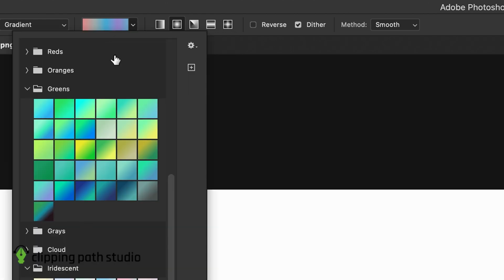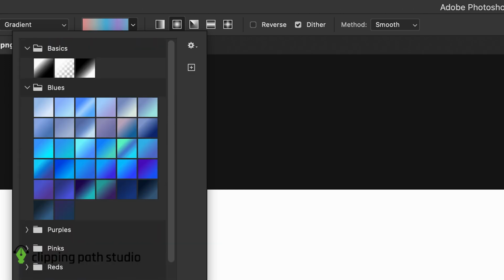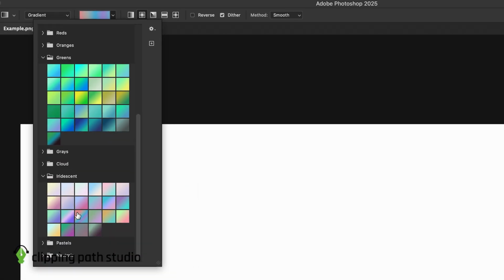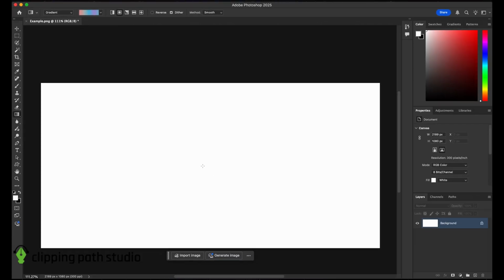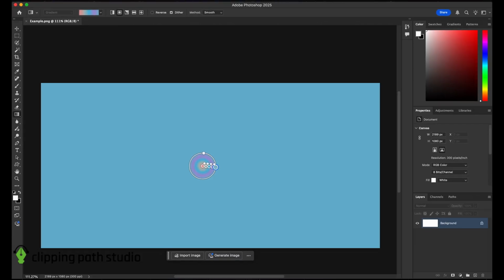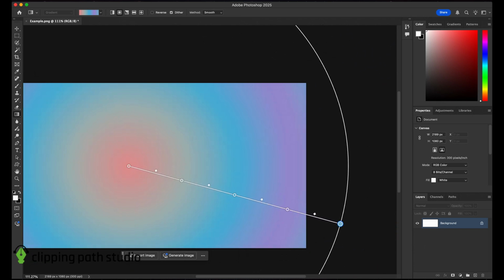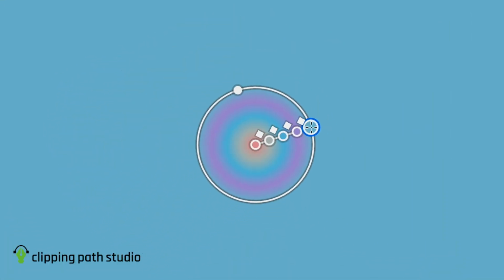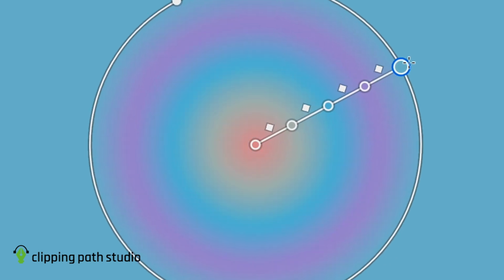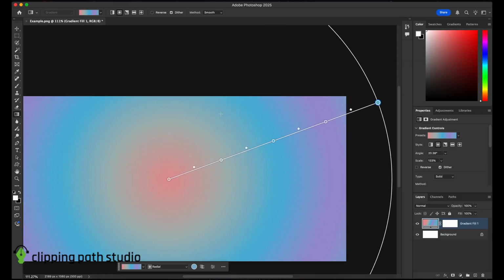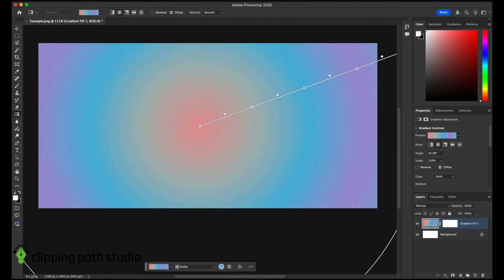The next thing that you're going to do is click the little colors up here and choose the specific color that you want. For this example, I'll be using something with a lot of colors to give you that real idea of what the radial gradient looks like. Once you have it selected, you're going to go to your canvas, hold down, and drag. The further you drag, the softer your gradient is going to be. The closer your gradient is, the harsher the lines are going to be. So that is an example of the radial gradient with this kind of rainbow color scheme.